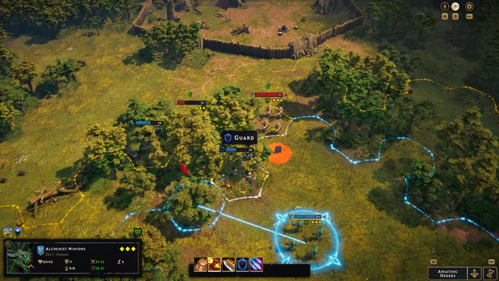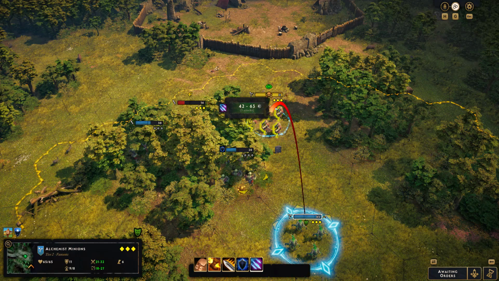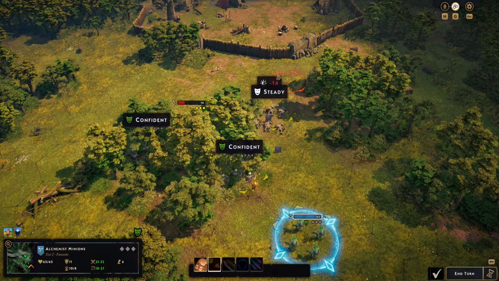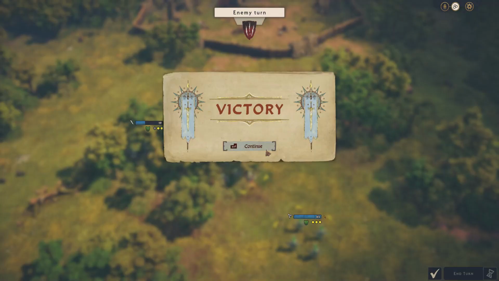So we just defend, and I kind of want to kill him. Oh, but I can get the kill on him, so that's fine. Yeah, we do that. There we go. And there we go. So yeah. Nice and simple, kept both my units. Nothing special. That's all I've got for now.